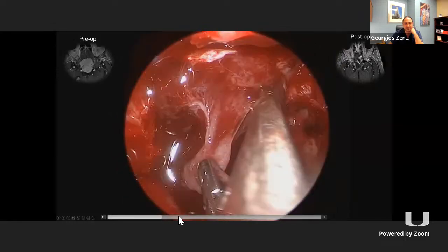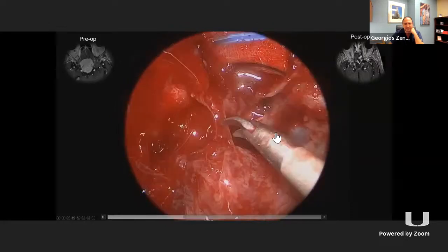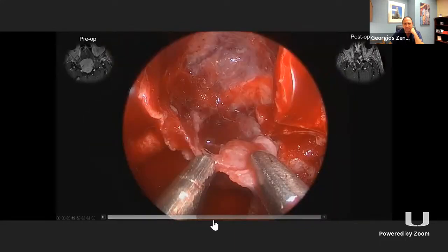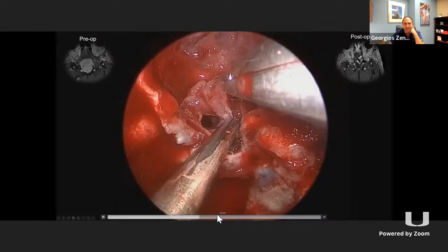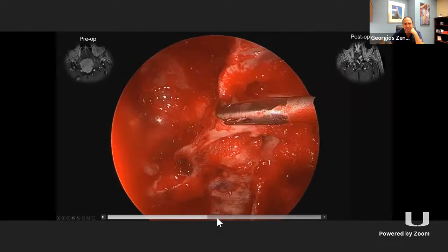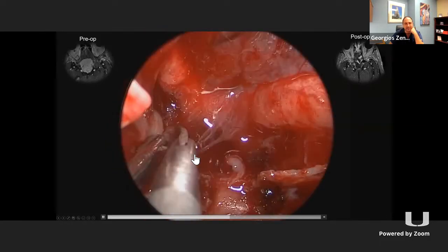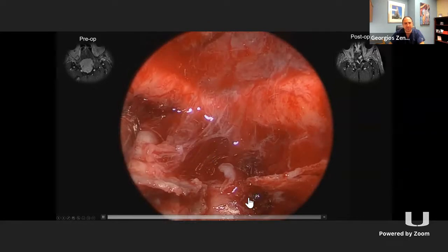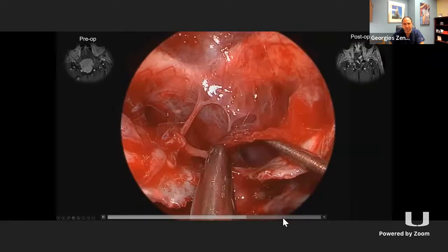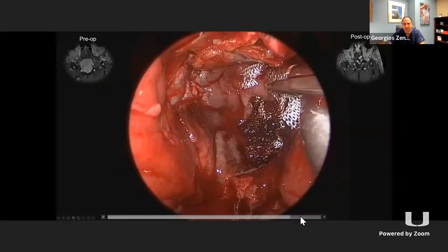Now, this is a tumor that, as opposed to the prior one that we saw, is highly invasive. This is invading the arachnoid, and having this view, I believe, is superior in order to really understand how it's enveloping all the microvasculature, the branches of the superior hypophyseal artery going both to the stalk as well as the optic nerve. And again, following them where they came from allows you to sort of chase them without necessarily crossing them. And then going into that inferior medial optic canal and chasing the tumor there.